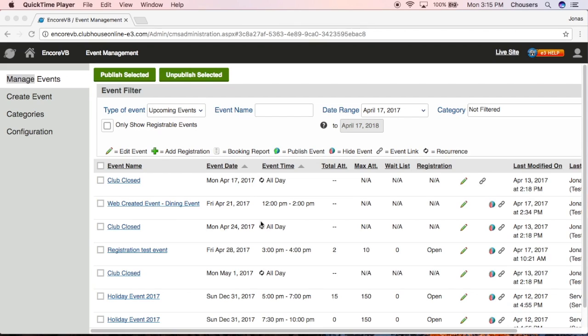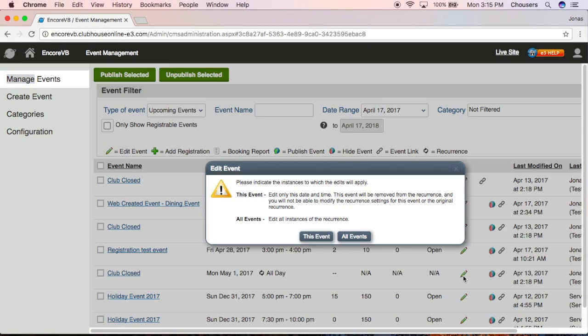Before I show you this pencil icon, I just want to show you this little rotating arrow. This means that this is an ongoing event, meaning there are more reoccurrences than just this one event. This pencil icon allows me to edit an event. So if I click there, if you try and edit an event that is within a reoccurrence, we have two options. We can edit either all the events within that occurrence or this event only. So maybe out of all these events, I need to update this one specifically. We can edit this event only. Just note, it will be removed from the reoccurrence and treated as its own individual event.